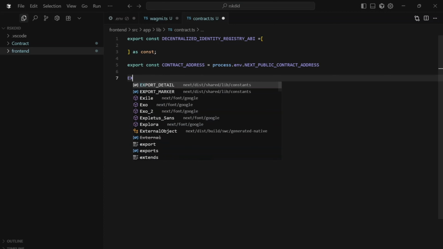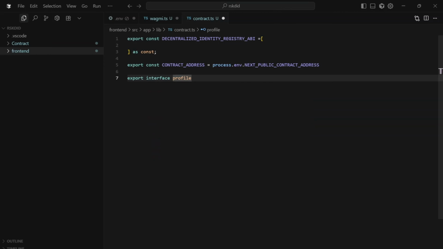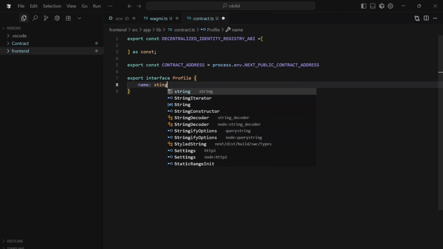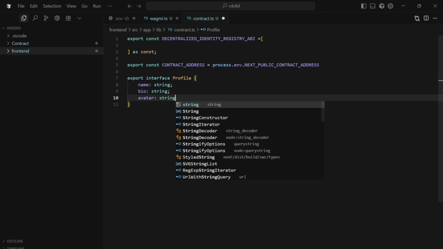Then we'll export the interface Profile. We'll give the name to it in a string format, then bio again in string, then avatar in string format.